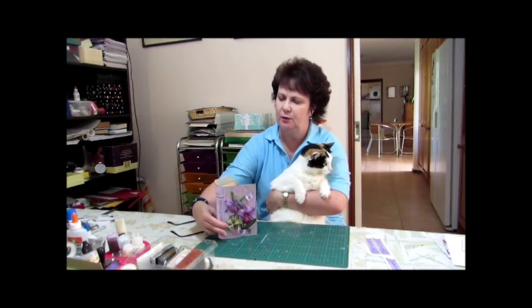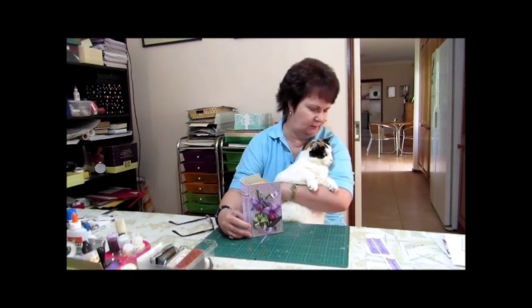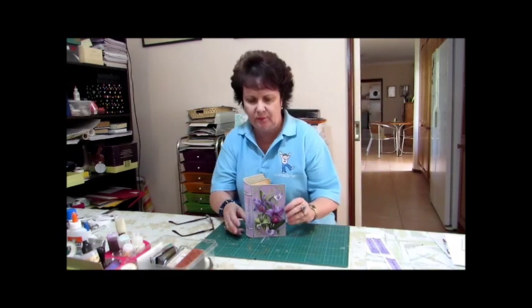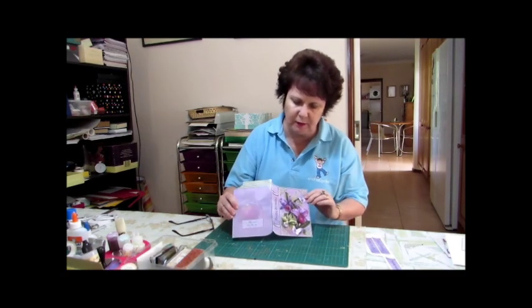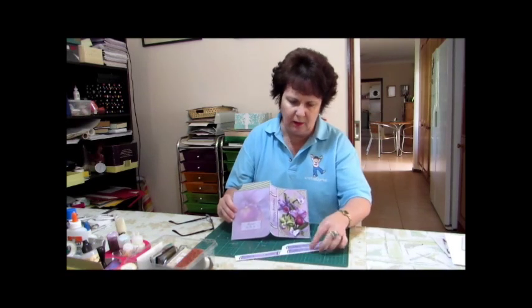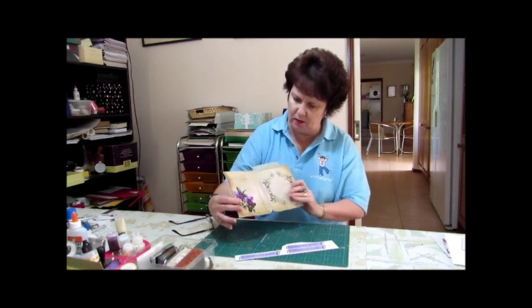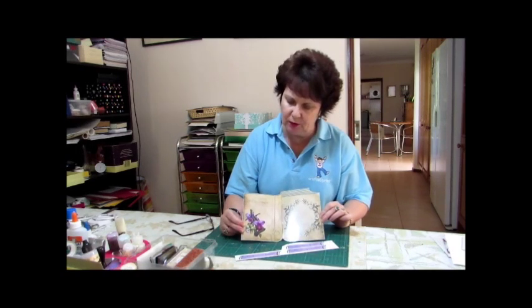Today we're going to show you how to make one of my new book-shaped cards. This one features some beautiful orchids. We have the cover design, layers of decoupage, various greeting labels to stick on the spine, and the inside has a parchment look paper with additional flowers decorating it.